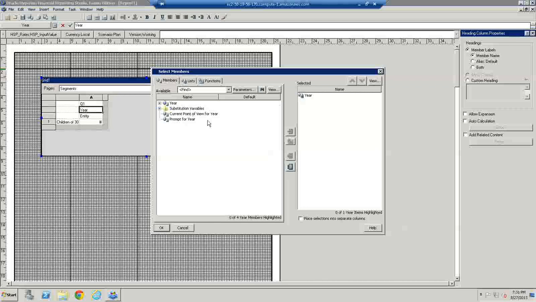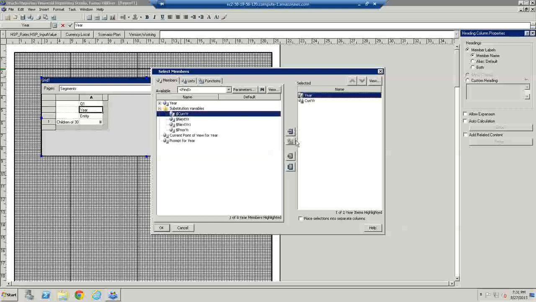Inserting a substitution variable such as current year will save a report builder from having to go into every report they have and editing the year field every new budget cycle. Ideally, substitution variables should allow a report builder to create a regular report once and never have to edit it again. So, with that in mind, let's add a substitution variable for current year.